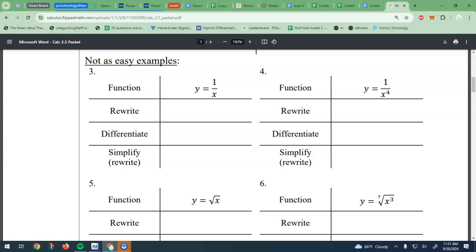So that would be to rewrite it. Now it's in that form where I can just bring down the number, put it in front, and then reduce the power by 1. So be careful. When you're reducing a negative 1 by 1, where do you go down? Negative 2. Don't tell me 0. And then what they're saying here is now rewrite that so there are no negative exponents. So this would now be y equals negative 1 over x squared.